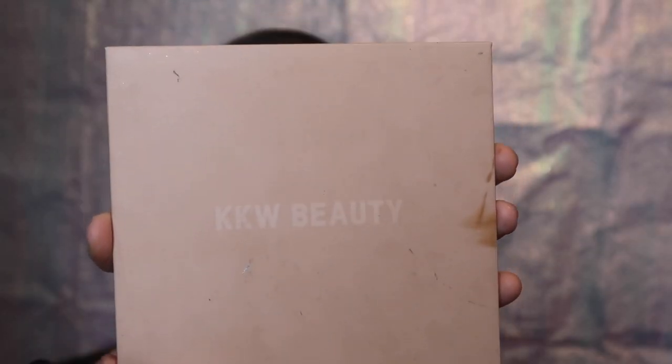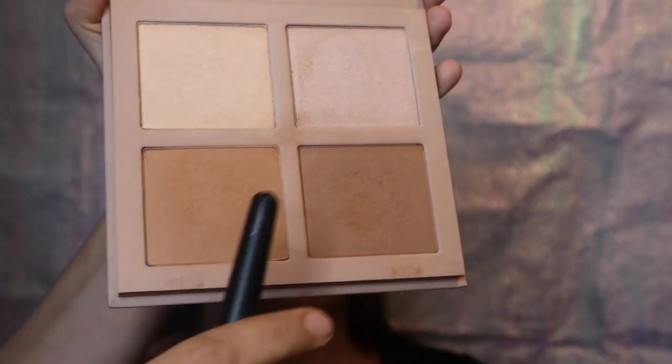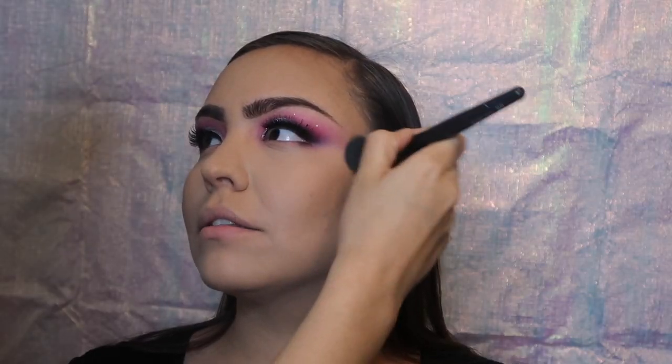This is the matte powder. It's just, and it actually has color, huh? Mm-hmm. Kind of like to set, or? Yeah. Okay, and then I'm gonna contour the skin, and I'm gonna use the KKW. I'm gonna be mixing this too.